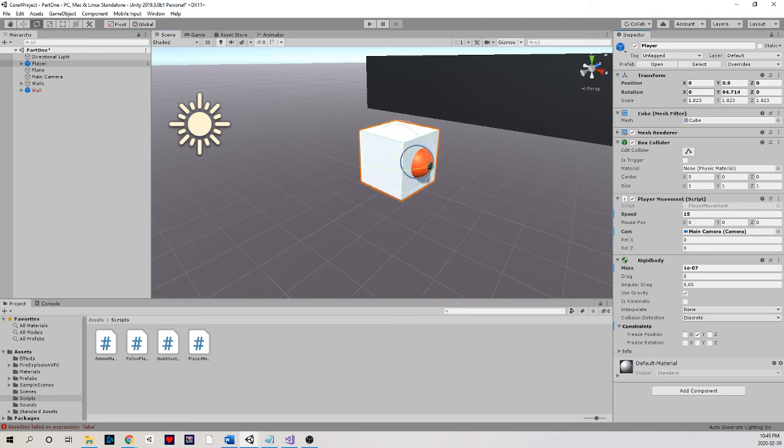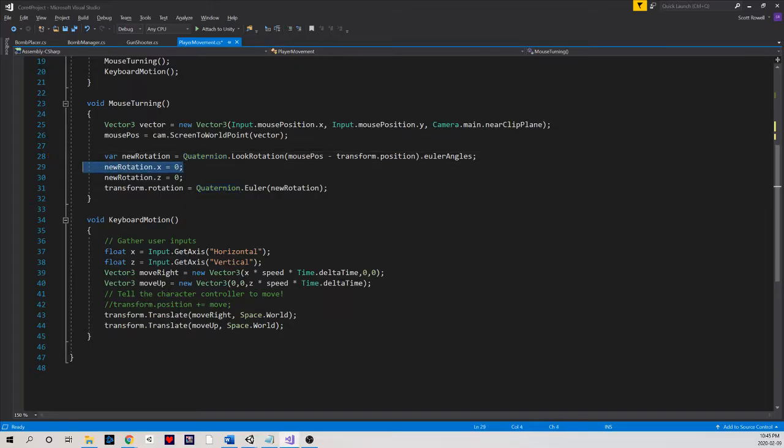The other axes are rotating around different dimensions, although I've limited, sorry, I clicked here, how much it can do at once, but we are actually needing to affect only the y rotation. Any other information gathered by the mouse that might not be 0, 0 is only going to cause our object to rotate in weird ways that we don't want. So what I'm doing here is I'm limiting the rotation to not happen at all in the x and z axes. I'm only allowing the rotation to happen in the y.